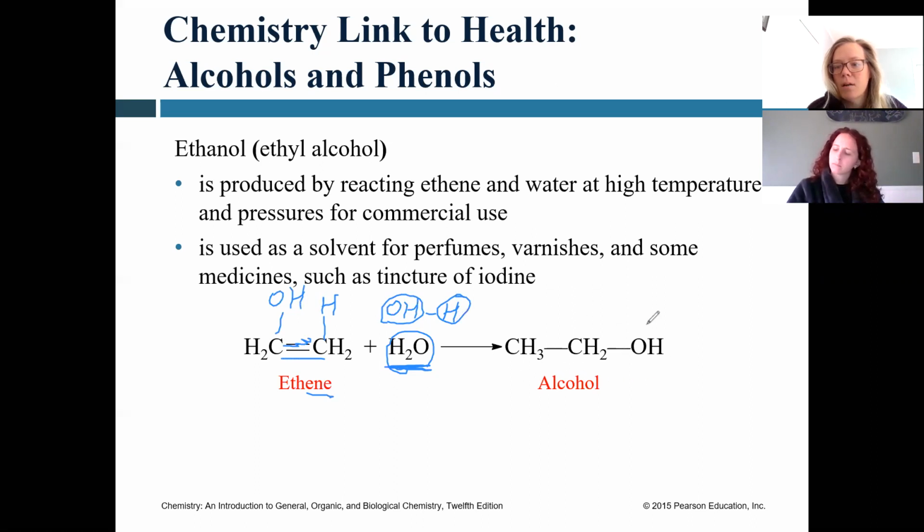That's what's happening here. So this one got the additional hydrogen. This one got the OH on it. And you end up with an alcohol. So when you take any sort of alkene or double bond, not just ethene, it could be pentene or octene, and you hydrate it, so you add water, you force water into it, you release the double bond, and you break the water into an OH and an H, and you stick it on the adjacent carbons.